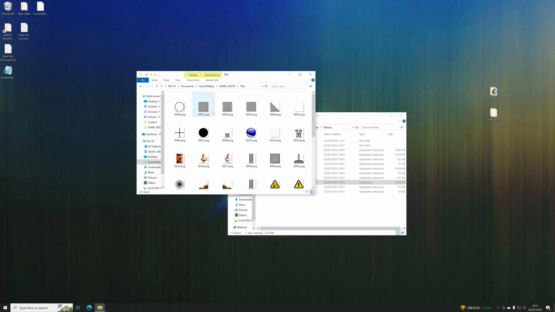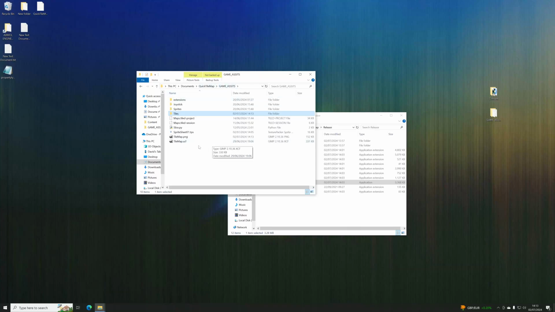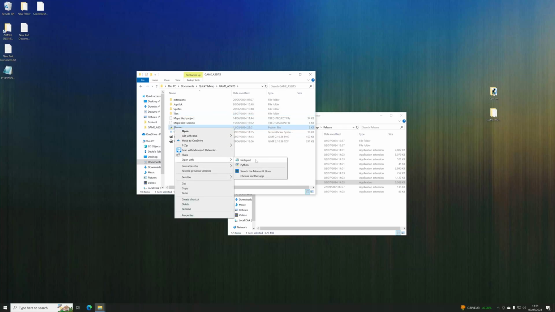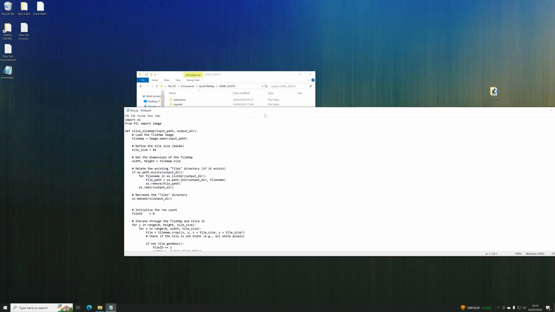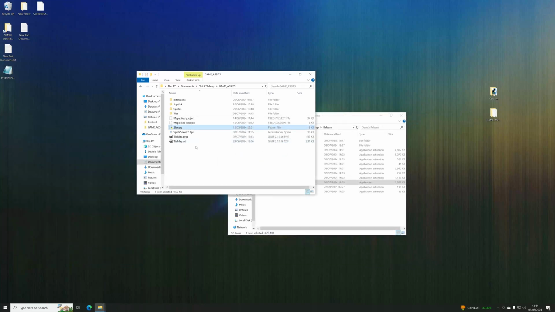So these are all my tiles in here. I'll get rid of them. Go back, and I use this little script here. I'll just open that. Now if you're using a different tile size, change that to your tile size, or if you're using 32 then change it to 32, and it's just a little script that just cuts out all the tiles without mucking about.